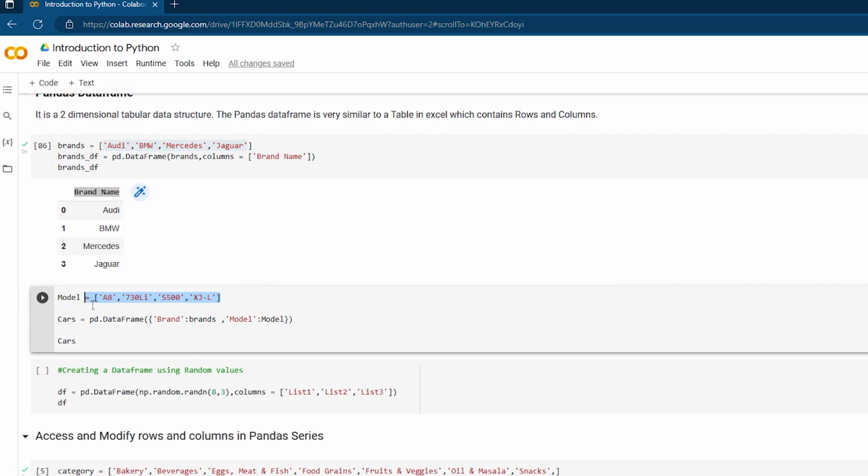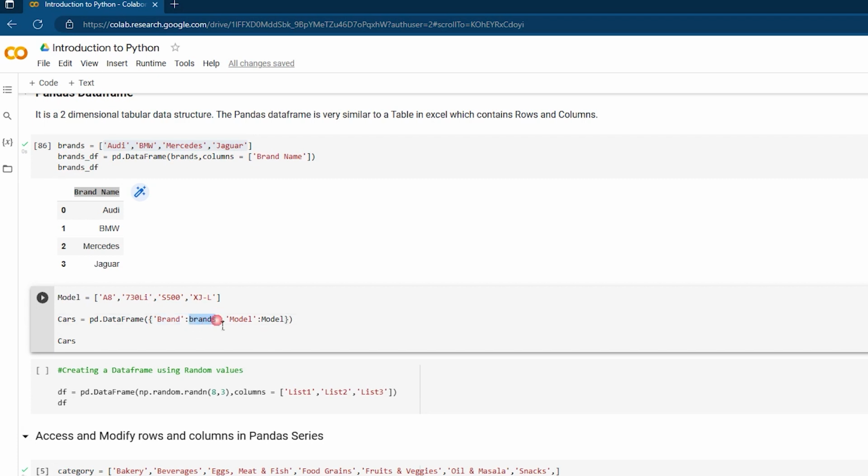So I have created a new list over here called model, wherein I'm passing in all the model names of these brand names, and then I'm creating a new variable called cars. I'm calling a function from the Pandas library called pd.DataFrame. DataFrame is the function name which helps us in creating a data frame, and within the parenthesis over here, I'm passing in a dictionary. I hope you remember from our previous tutorials, when we create a dictionary, we have the first value as the key, or we can now call that a column name, and after the key we pass in the values, which is the brands list over here.